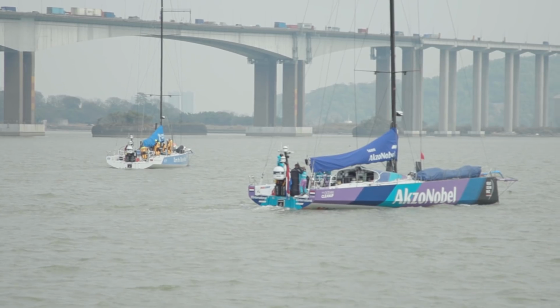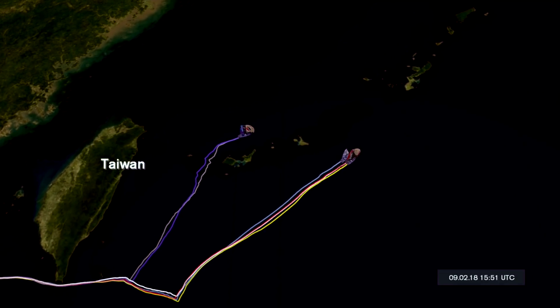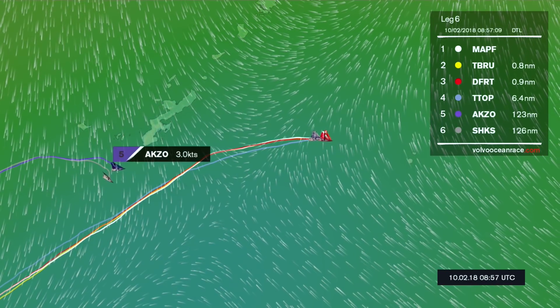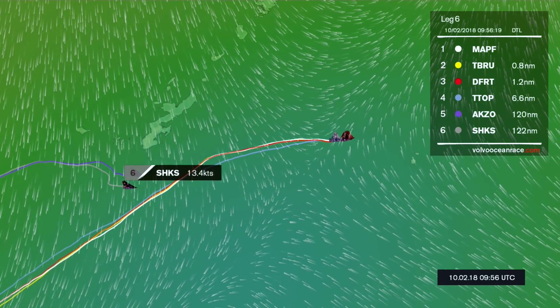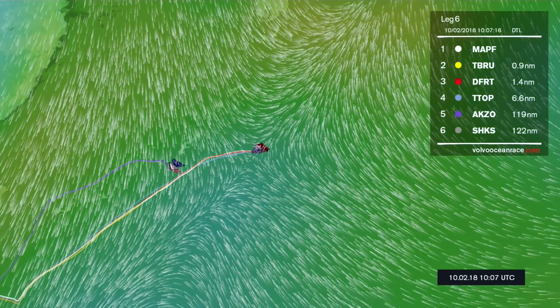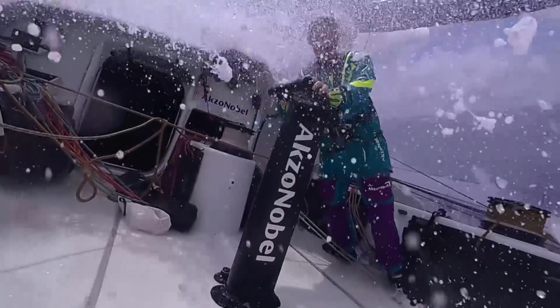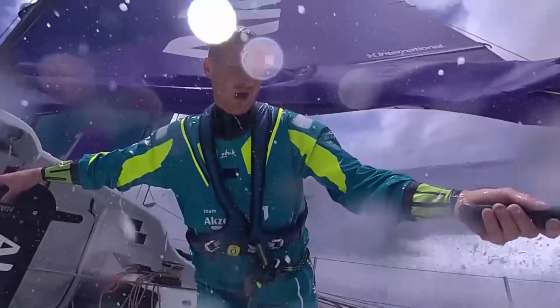And obviously the one that developed, we saw the 2 strategies just after Taiwan. One strategy was to head east and let the front catch the fleet up, which was the conservative option. And then the more risky one, which the guys along with Scallywag took, was to tack off and go hunting for the front, go and find the front, get into it, and then use it to move through the fleet, which was obviously a much more risky strategy. And as I think you can see from a lot of the comments on the website, a lot of people thought it was all over at that point, as we've seen in the past.